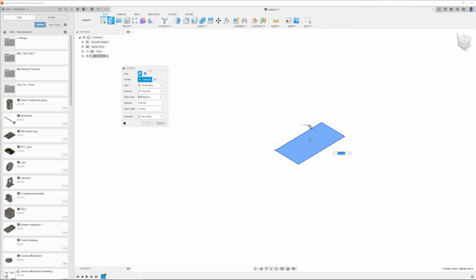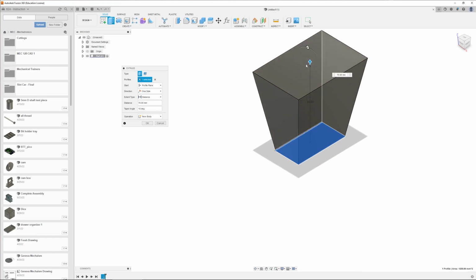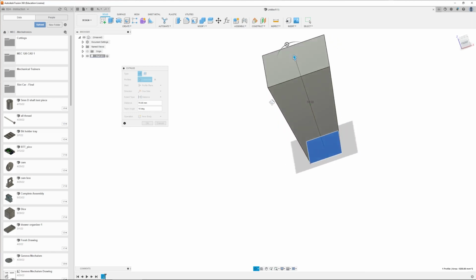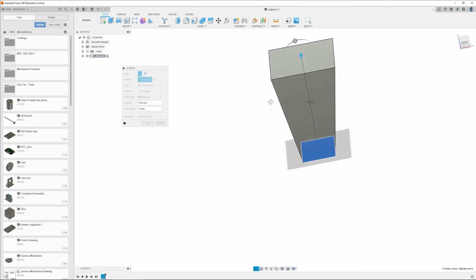If we come into this menu down here and look at this option at the bottom, taper angle, we can create an angle to the extrusion that corresponds to what would normally be the vertical sides of this box. So if I pull straight up, you can see that in profile we're creating something that's roughly funnel shaped.